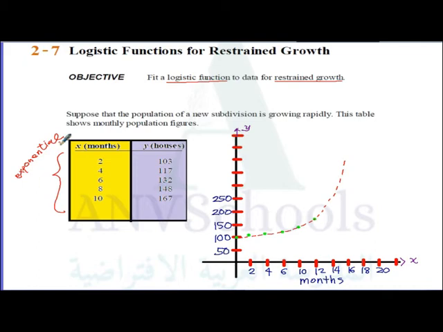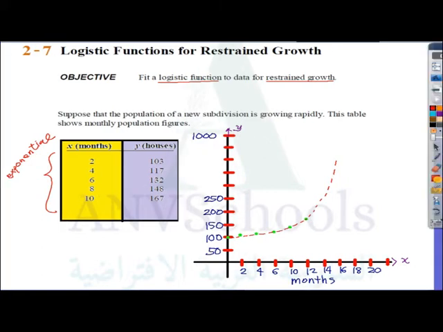That is how logistic functions are modeled when a restraint to a certain data value is implemented. As in this case, let us say that the population of houses will finally stop at a certain number of houses. So let us set a restraint at this point. That is our restraint.